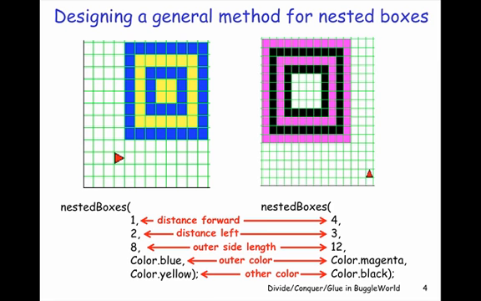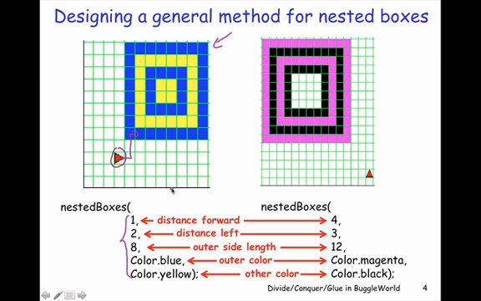the pieces later on. So for instance, let's imagine that our buggle, in the left case, is over here, and he wants to draw this particular box. Well, to do so, he would have to move forward 1 unit and jaunt to the left by 2 units, but then, assuming facing in this direction, the buggle would then draw a nested box pattern alternating between blue and yellow of side length 8. And so that's captured here by these 5 parameters to this nested boxes method, which doesn't exist. We're just imagining that it exists.